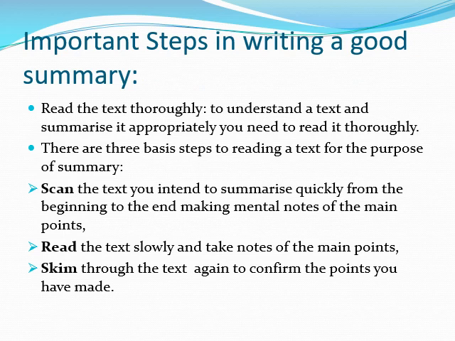So there are 3 important steps in writing a good summary. One, when you pick up the text that you're going to summarize, you scan through it quickly, making mental notes in your head about some important points in the text. Then you read the text slowly, and as you are reading it slowly, you take notes of the main points within the text.